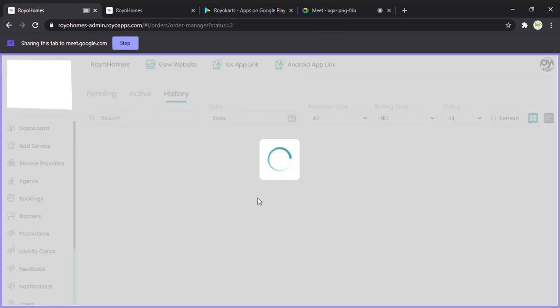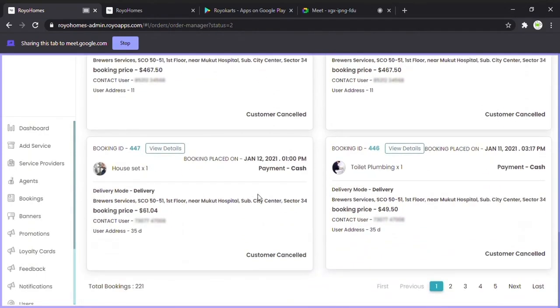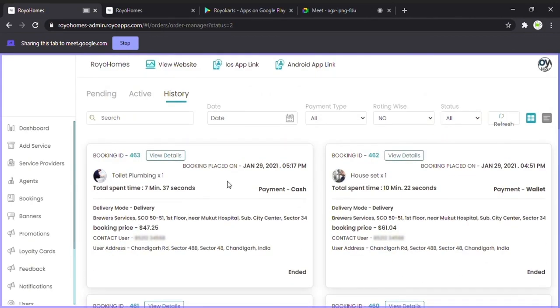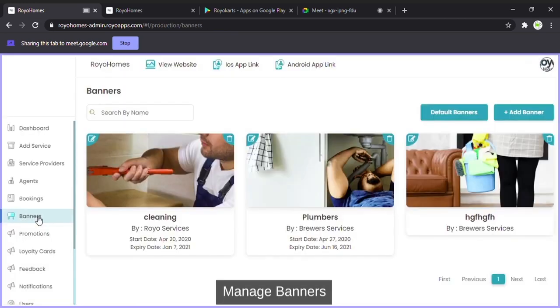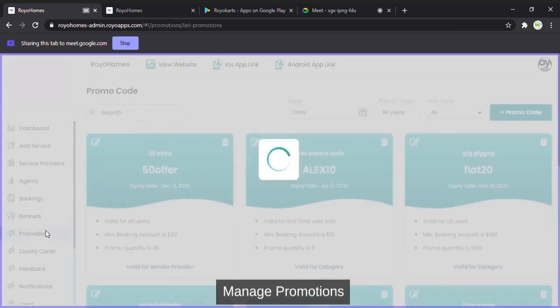Then these are the history of the bookings that you have all made. For example, there are 221, and accordingly the history can be checked. And this is the most important part, from where you can earn even more, because basically people will be willing to pay in order to get to the banners on the top of the application that we saw as well. So over here you will be able to upload, and as I said before, you can charge them extra for the same, maybe more commission or a monthly charge as per your preference.